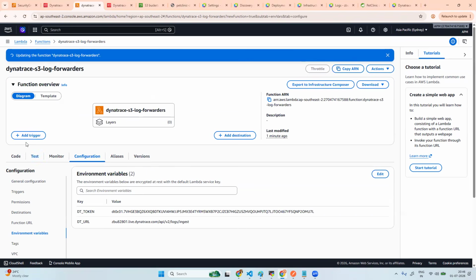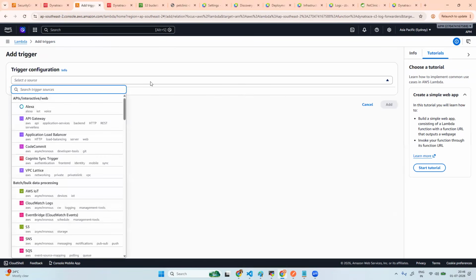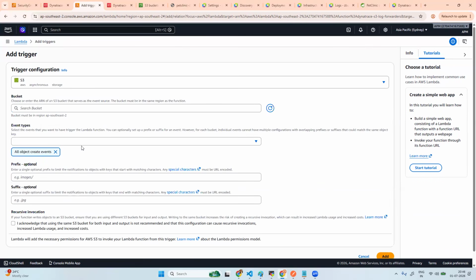Once you have saved, I have to create a trigger. Select a source: S3.